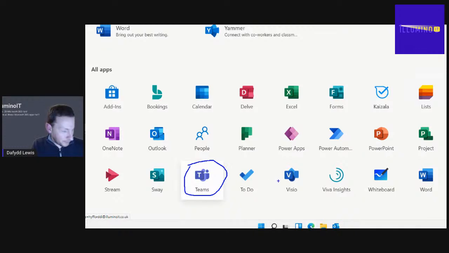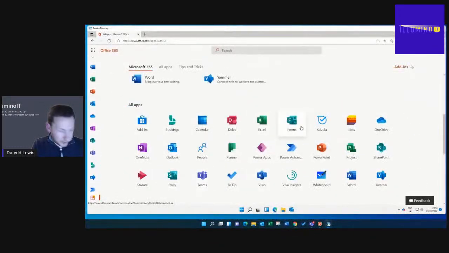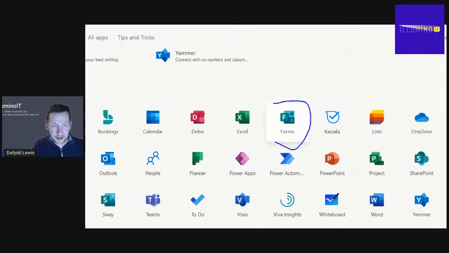Okay, now the final one that I just want to bring your attention to is Forms. So data collection, be it internal or external. A few things you can't do if you're sending those forms externally, because people need certain licenses to be able to use them. The main one is file uploads, but you can send forms either internally or externally and collect data in the way that you need to collect it and then send it.